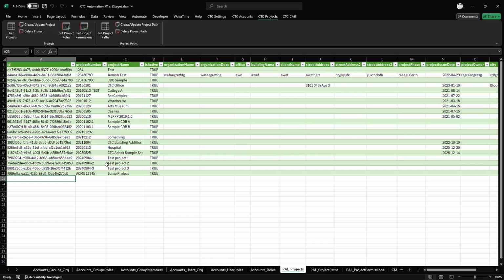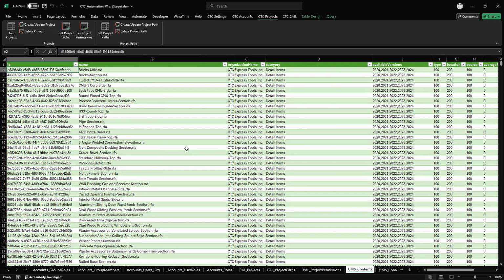So if I was to go look at the portal, the same exact 3 projects now would exist there with whatever the data is that I've entered, because this API is talking to the portal just like me doing it manually via the graphical user interface. So this is a quick way to interact with data. And you can see I've got a ton of different methods down here, different tabs for roles, for paths, for permissions, for CMS-based data. There's all kinds of stuff that I can manipulate with this.